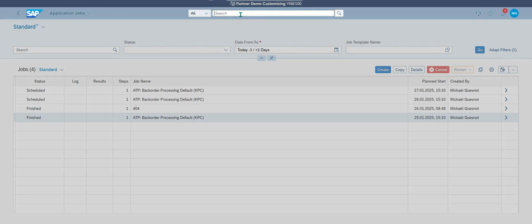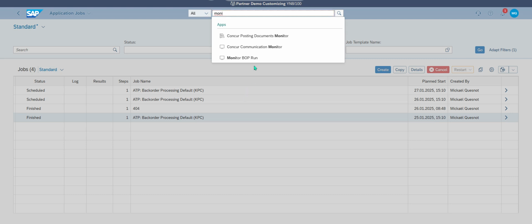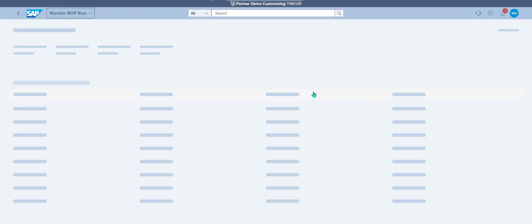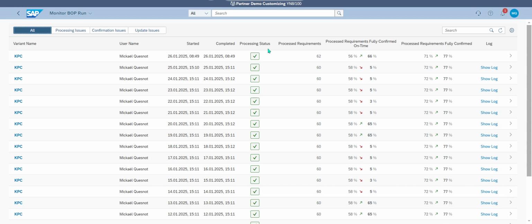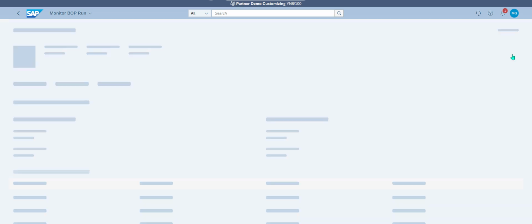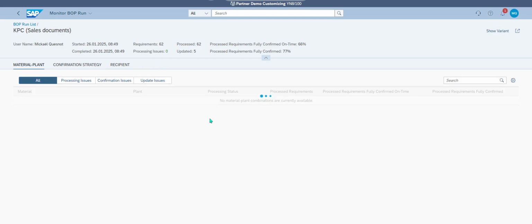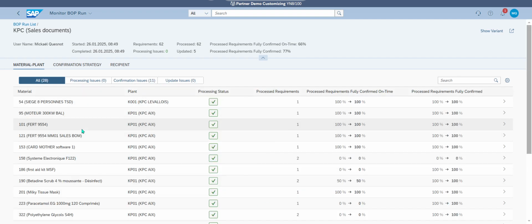So I go back to my monitor, monitor BOP run, to see the result of my previous run, for example, the variant name KPC. We are on the 26th. So if I go to the detail, I will check for the material 404.